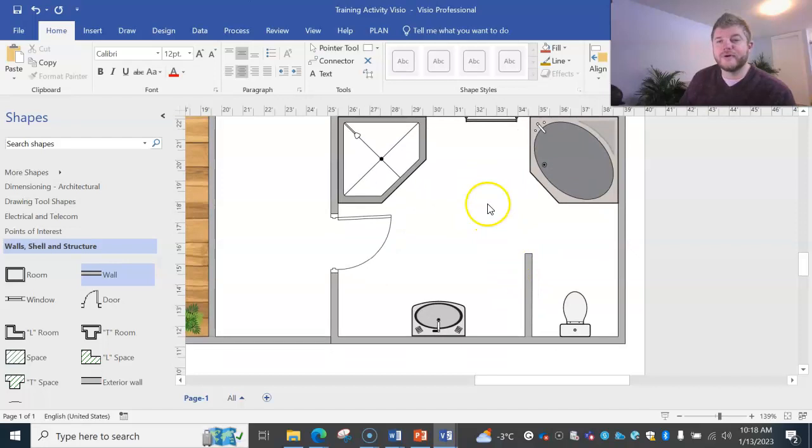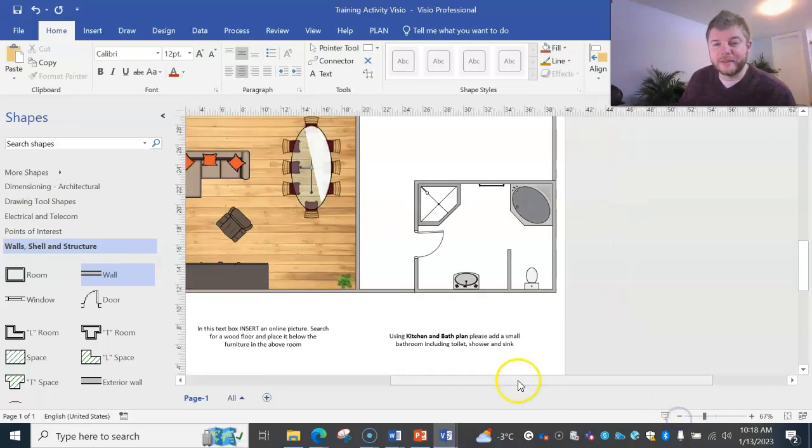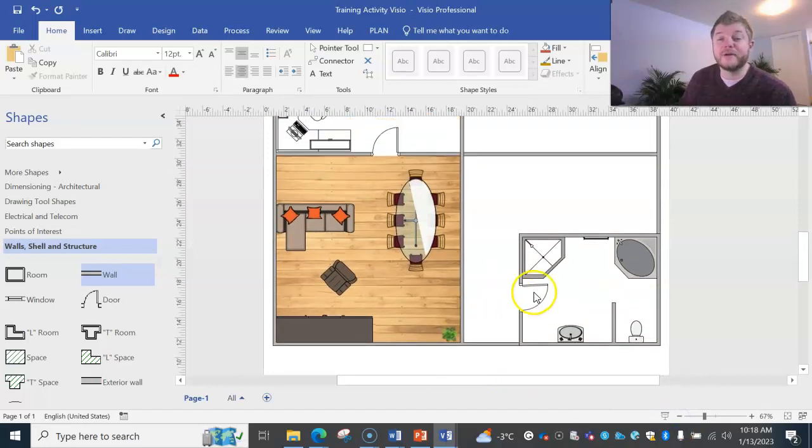Totally up to you. So this is, come to think of it, not a lot of privacy if the person's having a bath, but there's privacy so that someone can use the shower and use the sink, and someone can be in there as well, should they need. Anyway, so that gives you an idea of how they would do something like that. So that's the bare minimum.